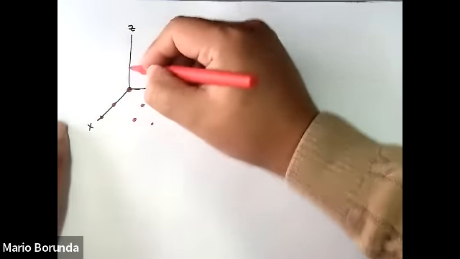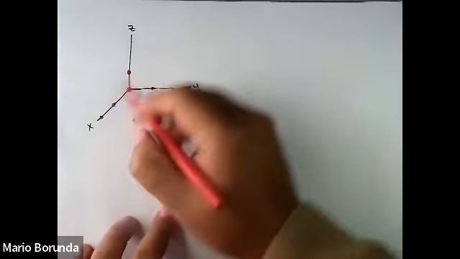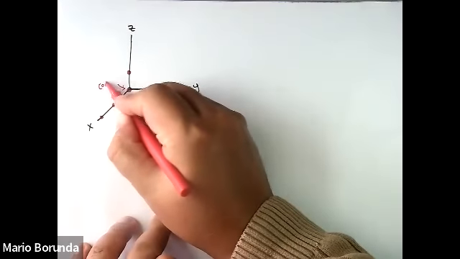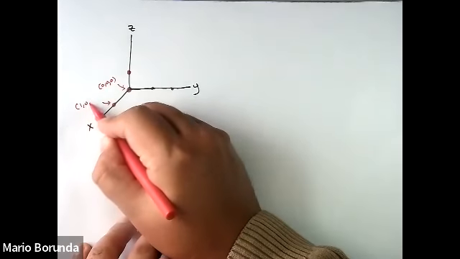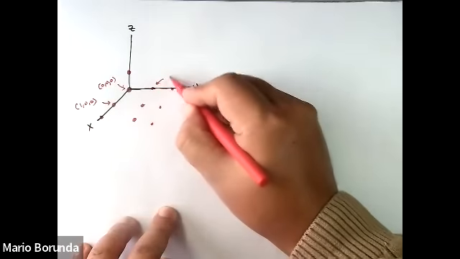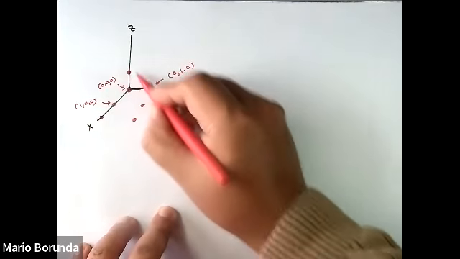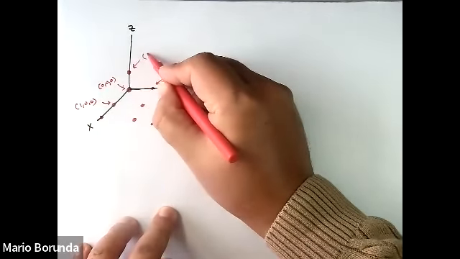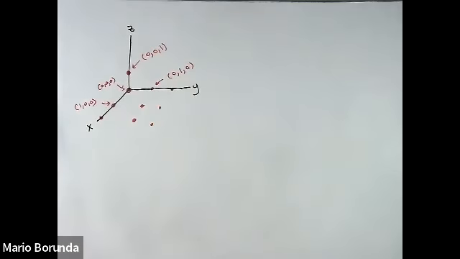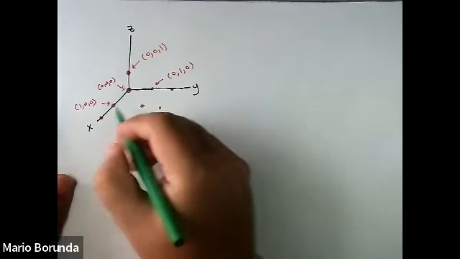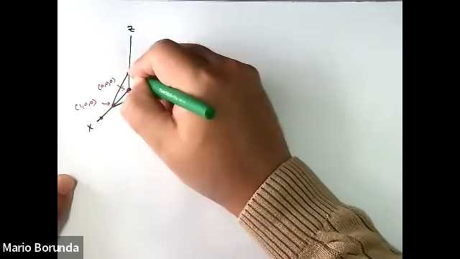This is my lattice, and then here is going to be another one right here. So this is 0, 0, 0, 1, 0, 0, 0, 1, 0. And what is this one right here? 0, 0, 1. All right, awesome. So now let's say that our plane is going to cut through here, through here and through here.